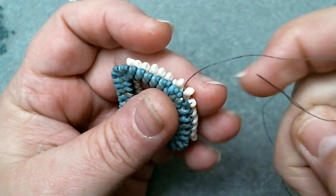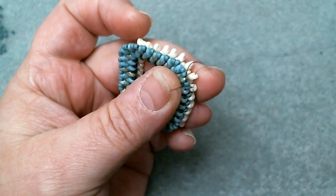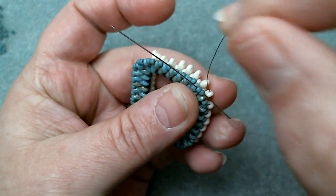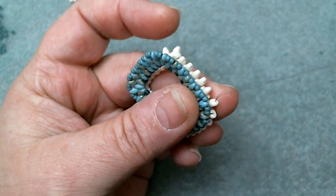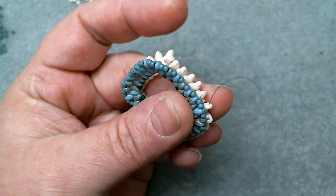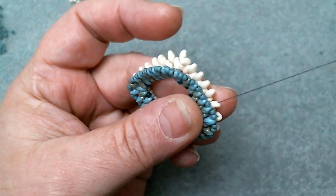Okay. I'm going to go through the next one. Next white bead, just one. And then I'm going to go through the two beads over here. And then the white one. Those of you who have ever zippered up peyote before are familiar with doing this kind of thing where you're going back and forth from one side to the other. Okay, so that was the last of my corner ones.